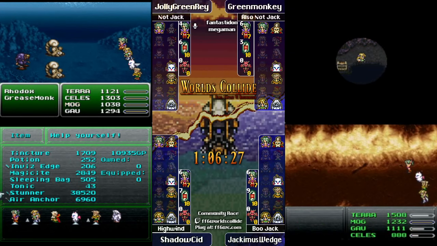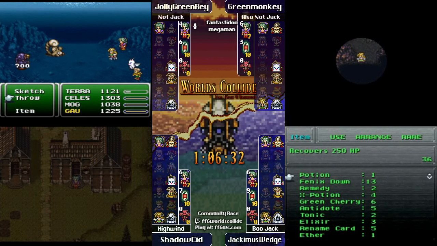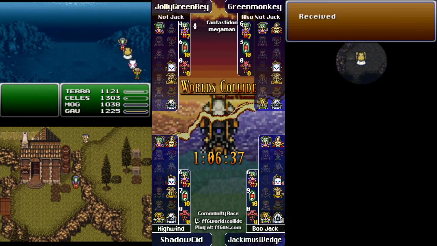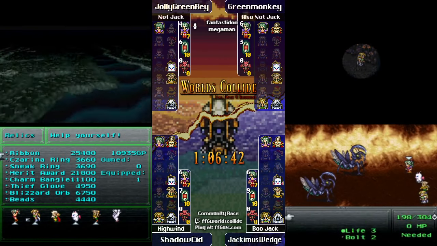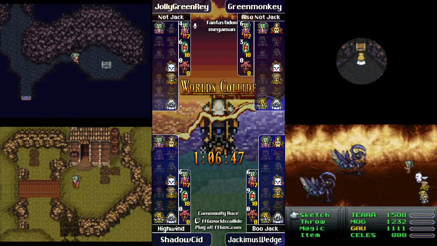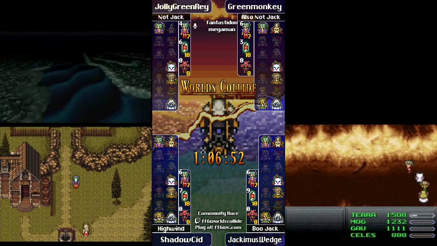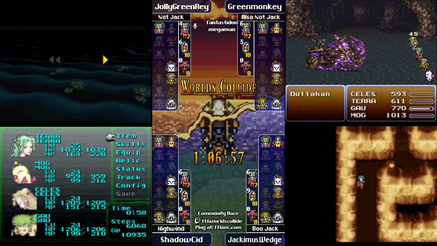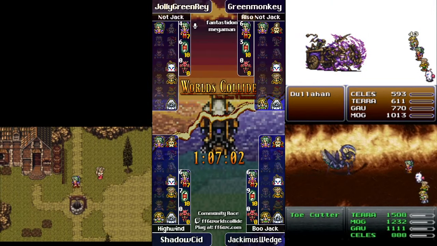Never happy to do this check, but it is, I think, technically faster than some of the other options. So we'll see how Green Monkey works his way through that. We'll see if the teleporter RNG is kind to him. And he does make it through and finds Doolahan at the end of this spooky dark cave.